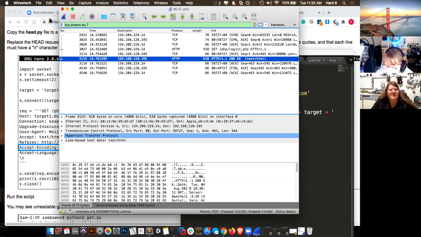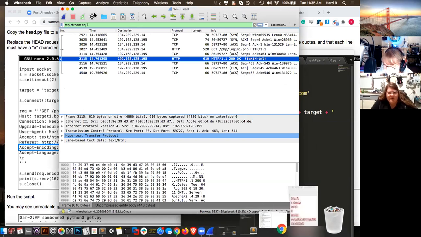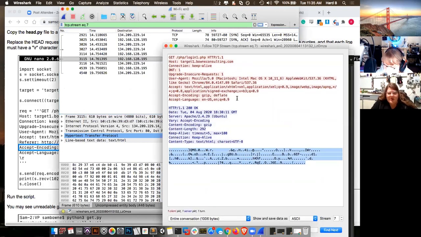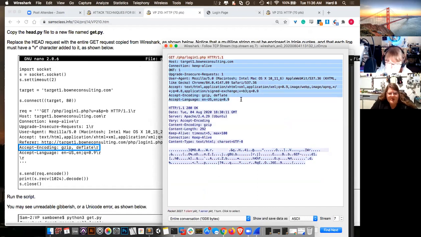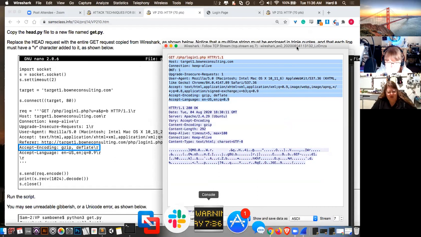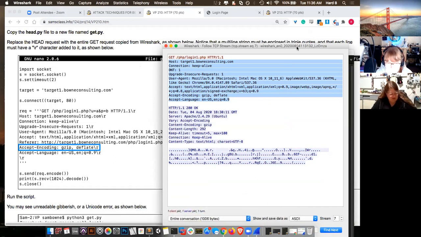I guess we're gonna need to find it again. I don't know. Wireshark angry with me, but that's okay. Here we go. So we're gonna go ahead and take this. We're gonna start with the host connection here. As you can see, we already have this part in our script. So we'll just grab this right here, copy all of that, and then go back to our script and plug it in.